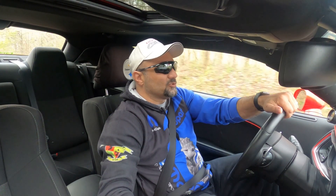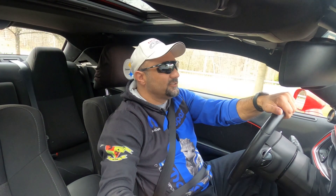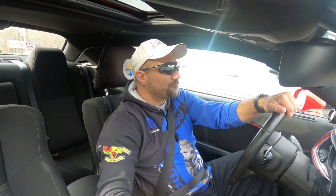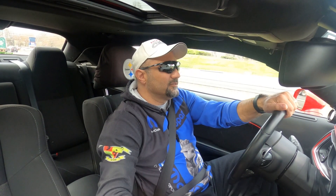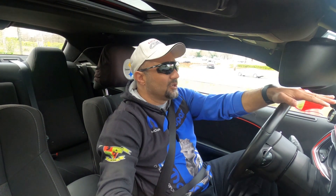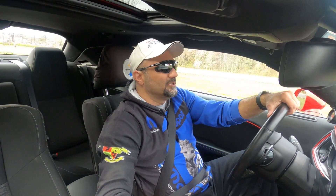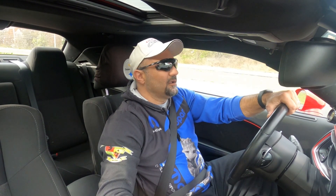We'll see how far those temperatures increase and then compare it to when we get it wrapped. I'm also going to get some insulation to put around the rubber piece on top because I don't think it's fully closing up against the hood. I'm going to get some stuff to see if I can boost up that rubber seal to where it closes up on the hood. We'll be back in a minute.